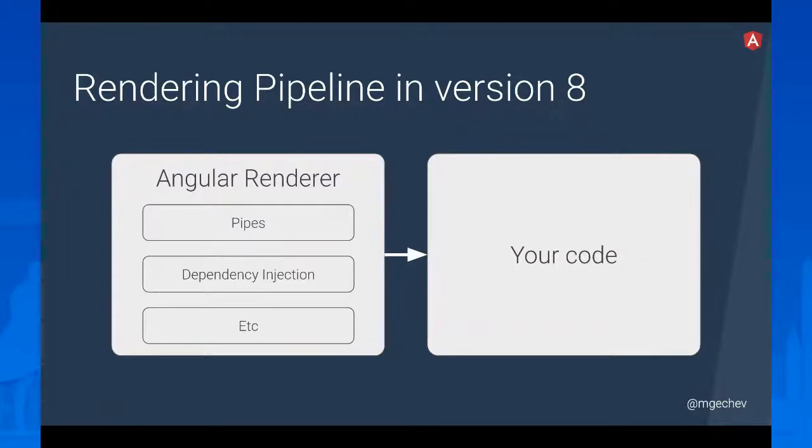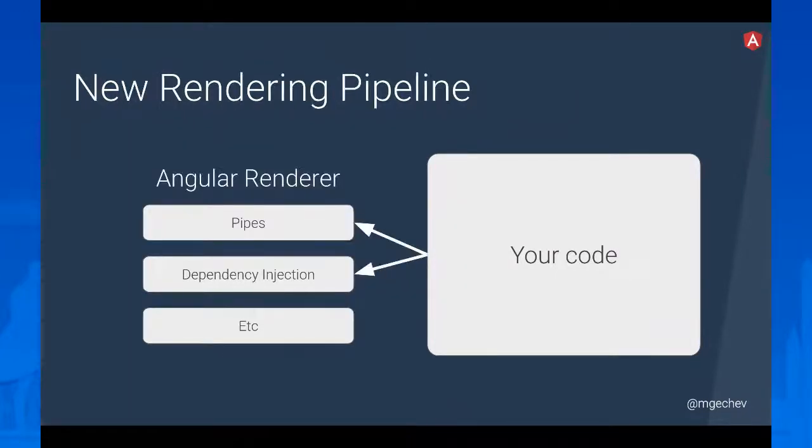So in Angular version 8, you can think of the rendering pipeline in such a way. We're looking at your templates, and as part of the output, we're generating source code that directly, kind of, pushes internal parts of Angular as part of your ng factories that we generate as output of your templates. In version 9, we changed things a little bit.